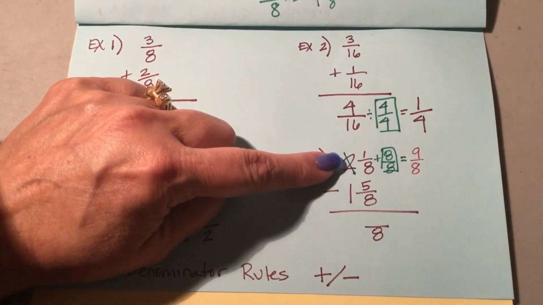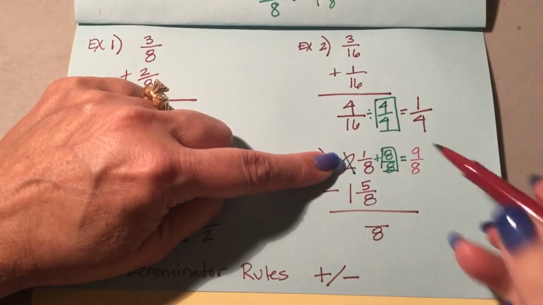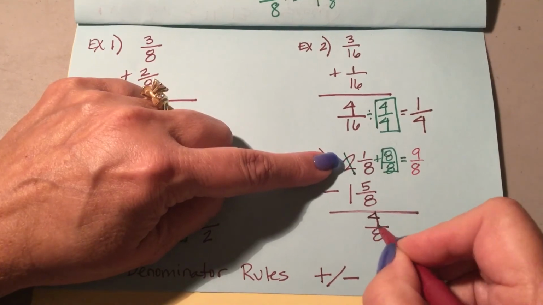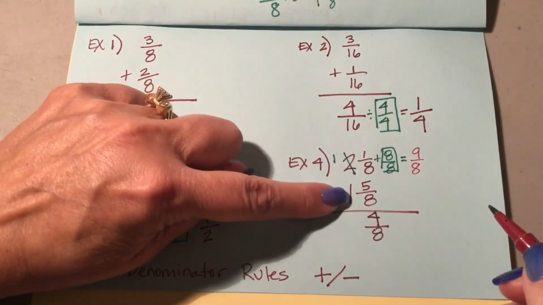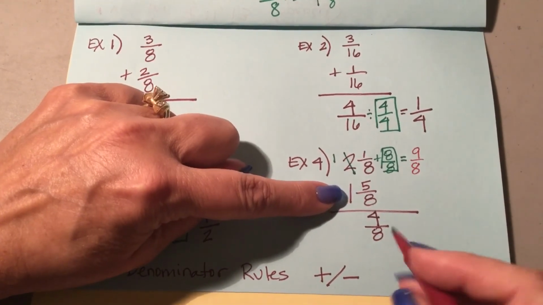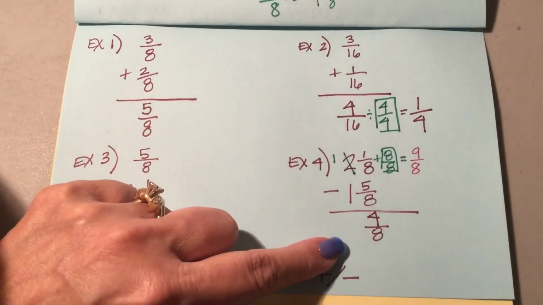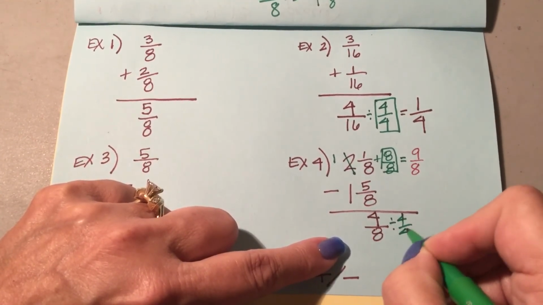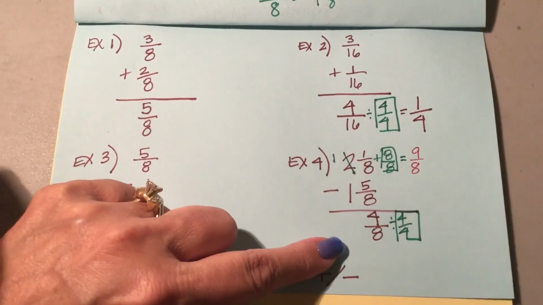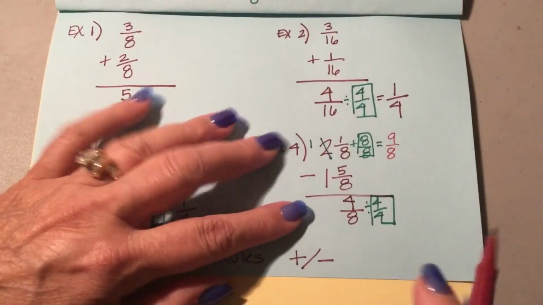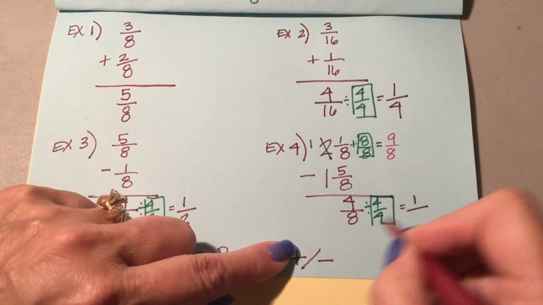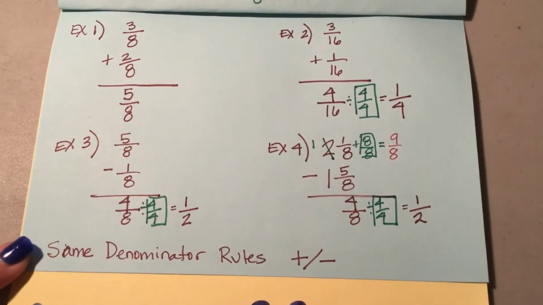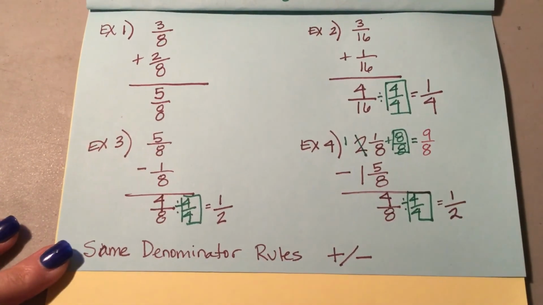Knowing that this is 9/8, now I can do some subtraction. Now you have 9, I want 5, that gives me 4. And then 1, take away 1, well, that goes to 0. So now we're down to 4/8. And once again, we have to simplify. Seems like I picked all the ones that use a 4, which is okay, because we just want to understand how it works. And then 4 divided by 4 is 1, and 8 divided by 4 is 2. So hopefully that helped explain our same denominator rules.